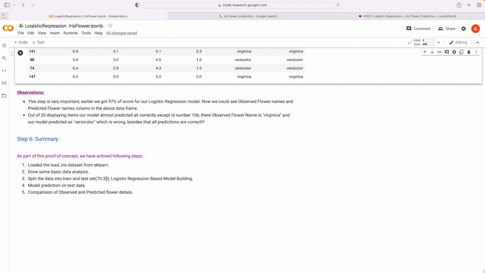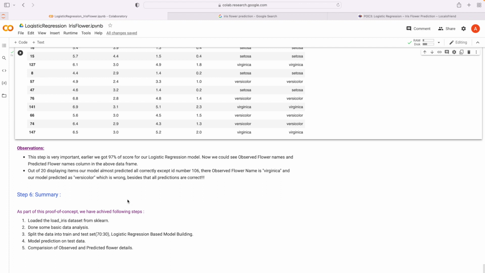We did some basic data analysis as part of that, and we extracted the 70/30 split for train and test, because we are going to use the test data to validate our model. That we completed already, along with model prediction on the test data and a comparison of the observed and predicted flower details. So these are all the steps involved here.